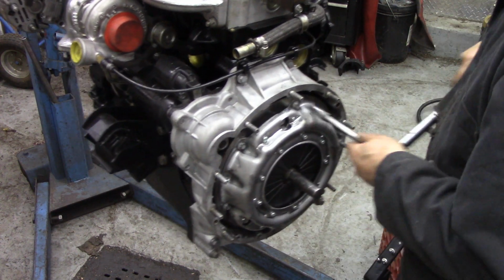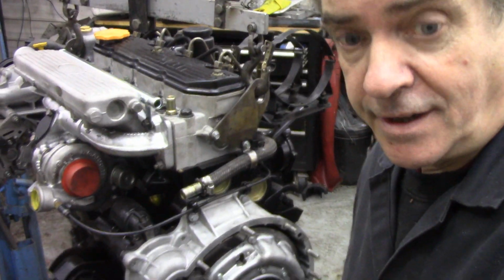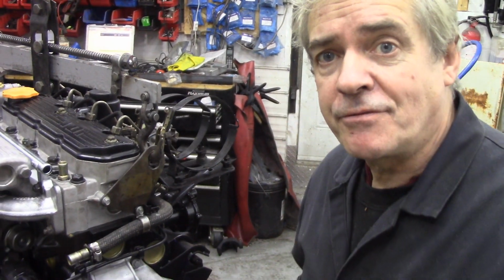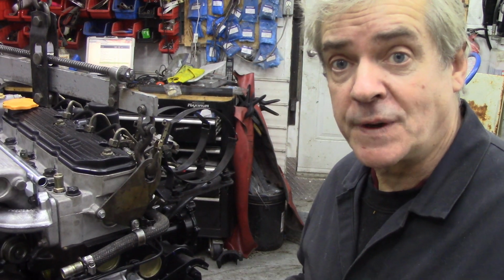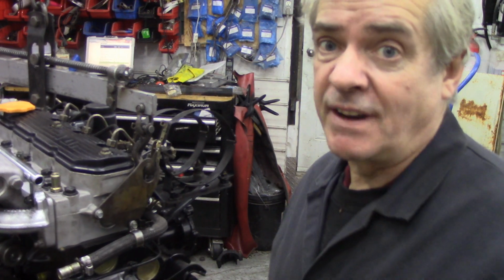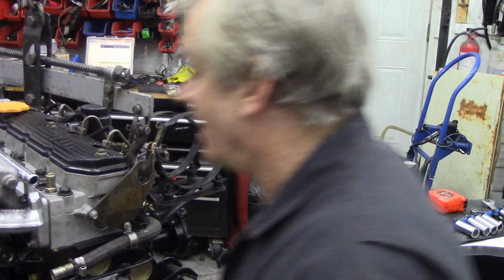Now I haven't turned this over with oil in it yet. I can't get the bloody camera up. Hang on a minute. Ooh, there we go. I haven't turned this over with oil yet. I'm going to do that in the engine. The first job, once you get it in, I'm going to wire it up and then we're going to crank it over and make sure oil's getting through. I didn't do it because I didn't have time. Well, I had plenty of time, but I had no enthusiasm.